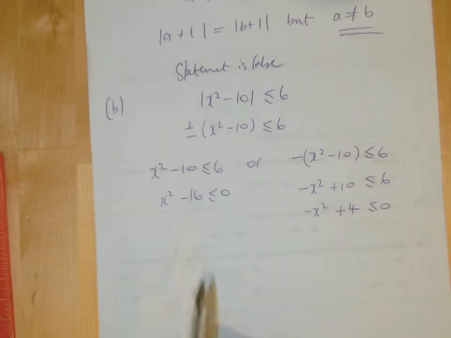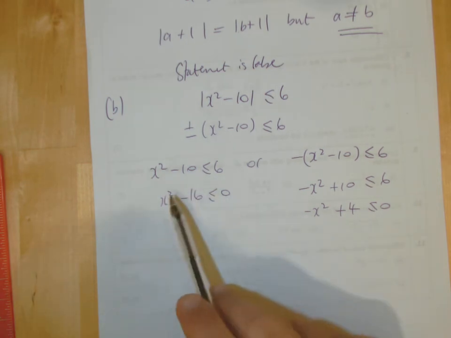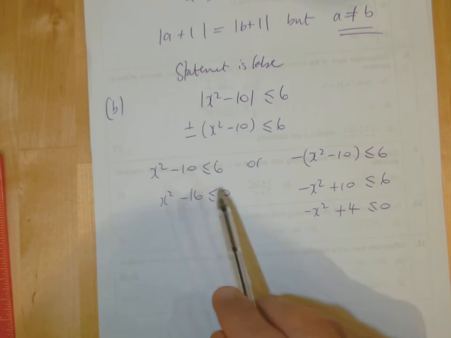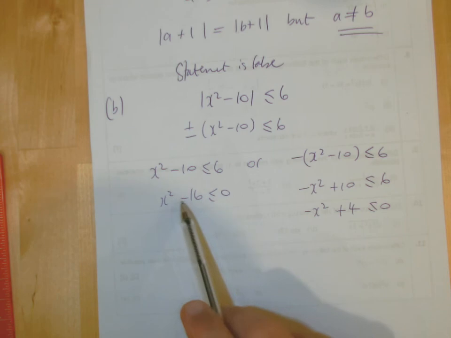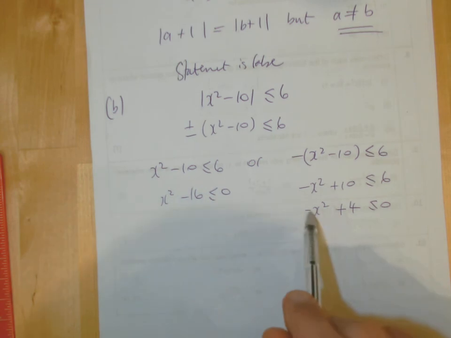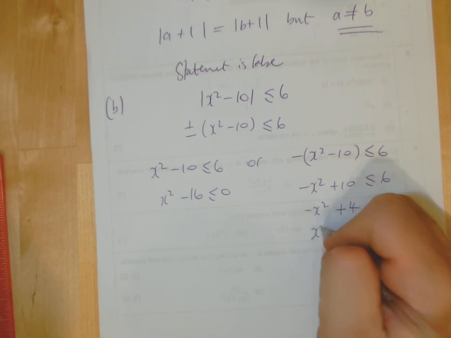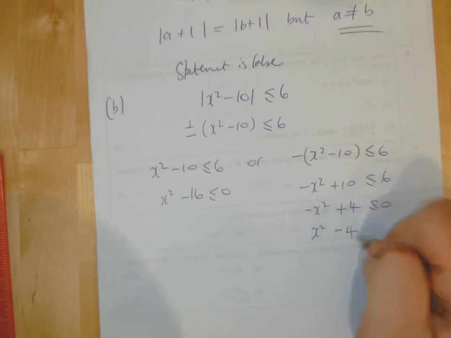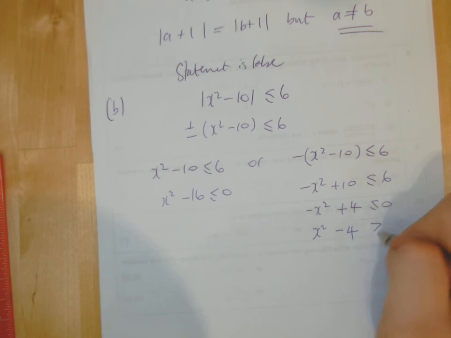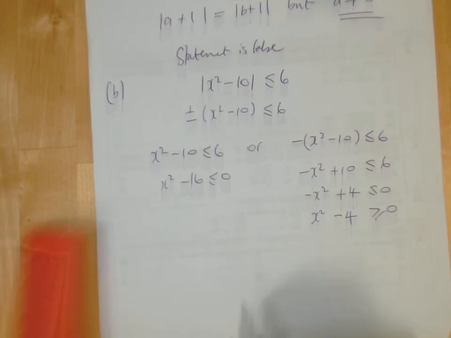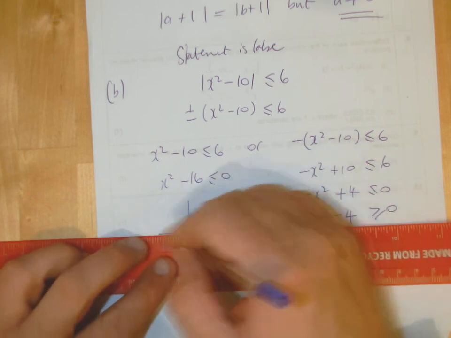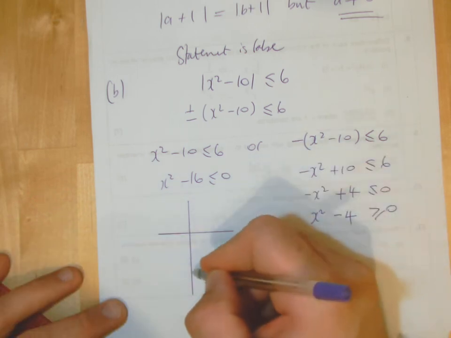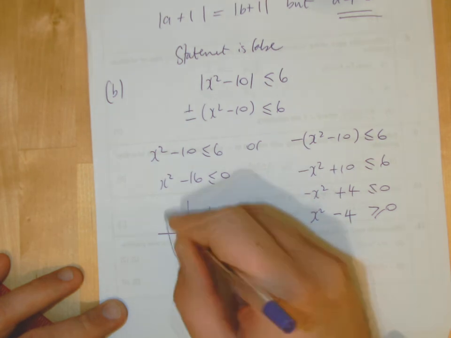Now, in order to solve these, I'm going to have to draw the graph of them. I need to draw the graph because it's a quadratic. It goes back to C1 work where you've got a quadratic that's less than 0, so you need to draw it. That one's easy enough to draw. This one here has a negative in front of the x squared, so we've got to change that. Change all the signs, divide by -1, but you've got to change the direction of the inequality as well. So if I draw this graph, x squared minus 16 is just a smiley graph, but it goes through -16 here.